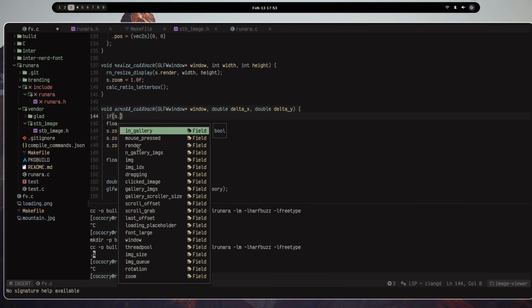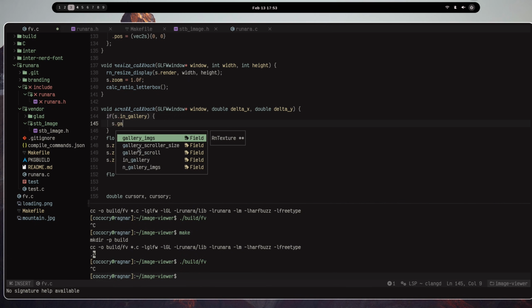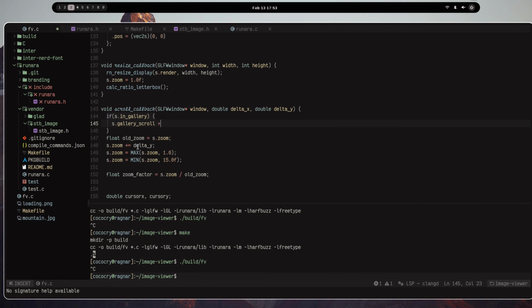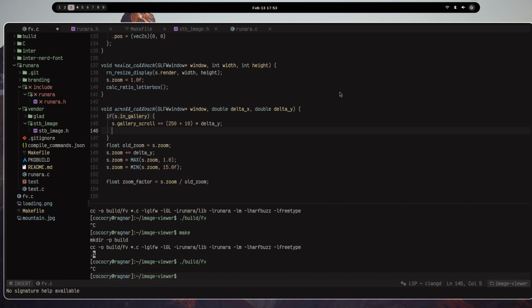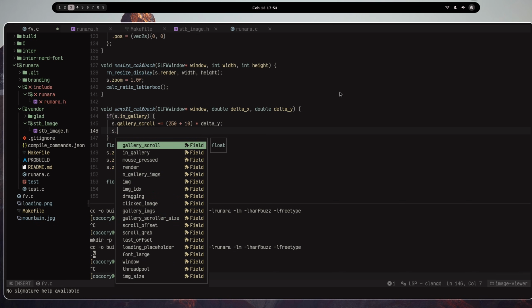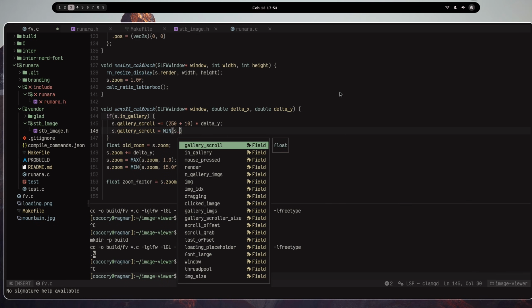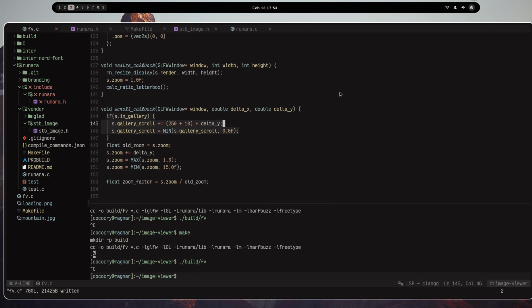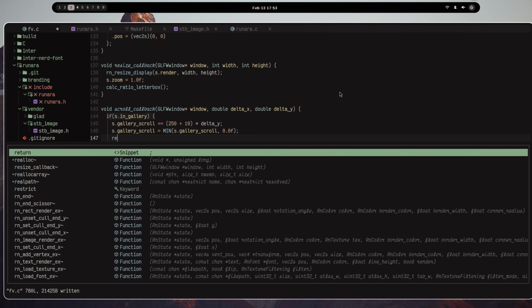We basically check if s.inGallery, s.gallery scroll is plus equal basically the tile size, so 250 plus the padding, so 10, and then times data y. And then we say s.gallery scroll is equal to min of s.gallery scroll and 0, to not scroll up, right? And we just return.